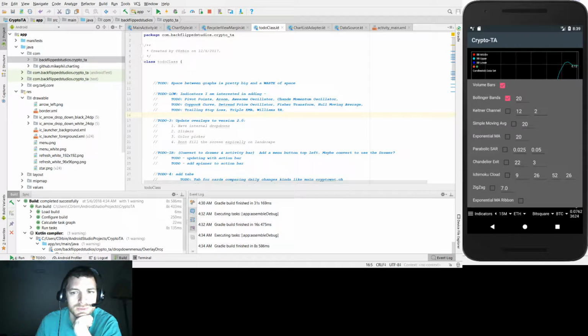Come on, show them up. Menu white. Are these the same? Yeah, they're the same. Maybe we can open this. This is exactly what we want, but we also want them to be different colors.